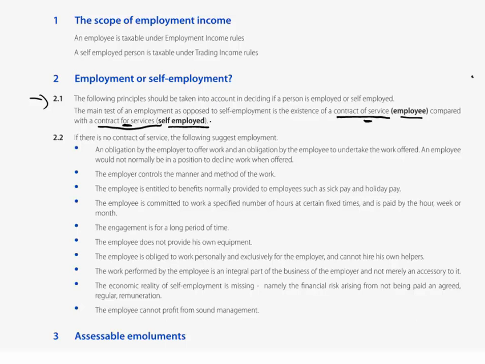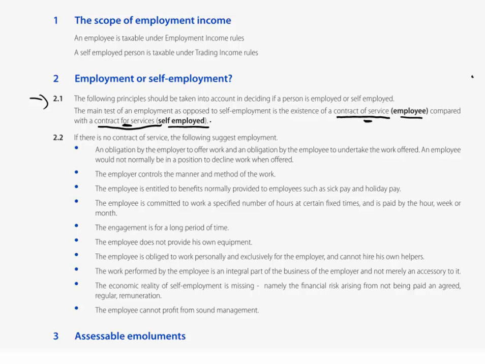Now, there may not be any specific contract of service, but what we must then look at is the reality behind the work being done. And we have these various tests that will determine whether indeed we construe a taxpayer to be an employee of an employer, or indeed genuinely to be self-employed. Now, you might wonder, why does it matter? Well, as we'll see, taxpayers may indeed wish to be treated as self-employed rather than as employees.